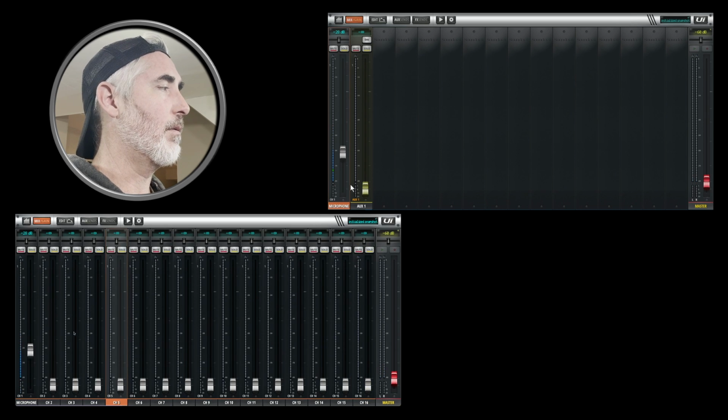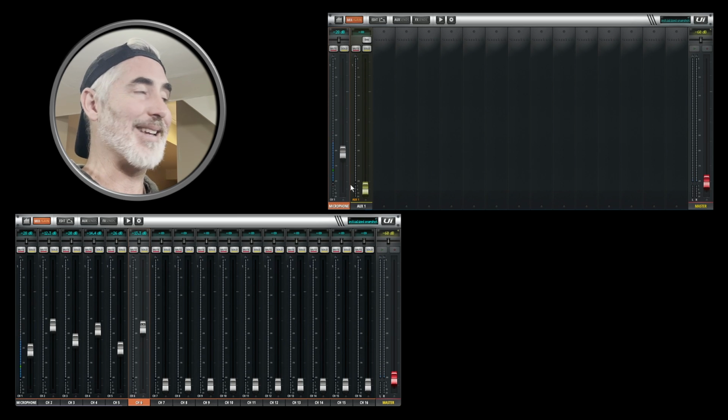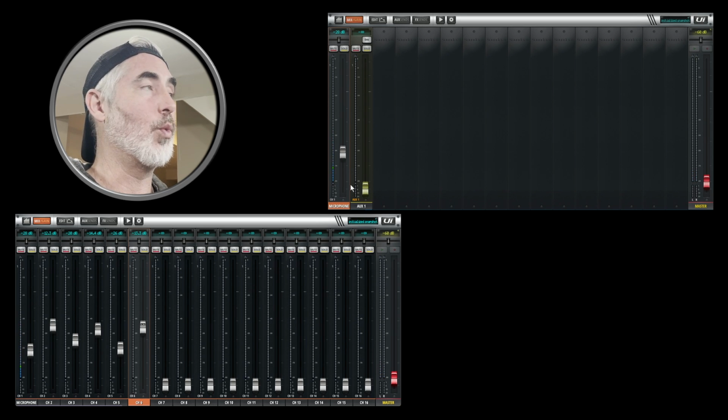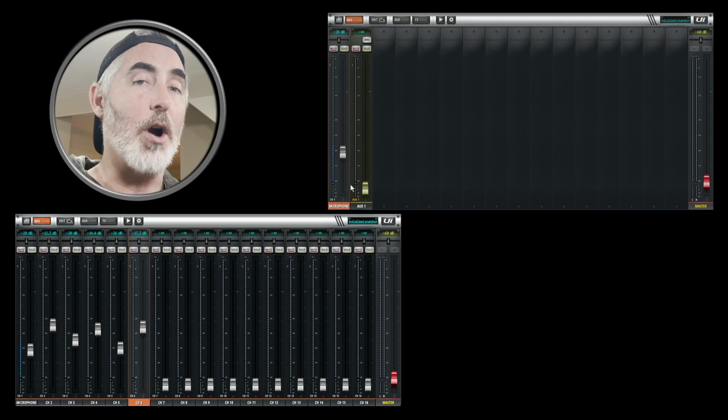Now if we alter these same channels in our main mix, exactly what we've done in our main mix will show up the same way in our aux mix, our aux bucket.